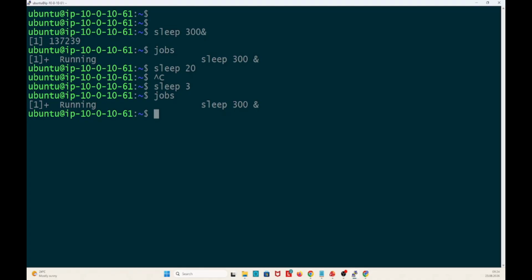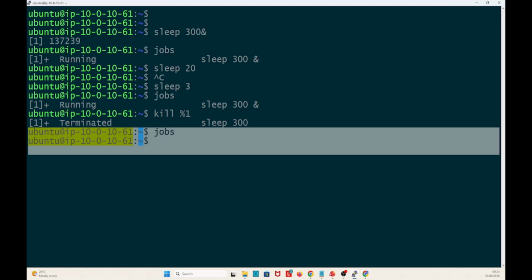Now, let me kill that process, right? I want to stop this process from running. I have the process ID here, but what happens if I want to kill it using the job number? So I can use kill and the percentage sign to reference job number 1. And if I just do that, that is enough. It's going to kill the job by the job number. So kill %1. If I hit enter, as you notice, it says 1 is terminated. The command is no longer running. If I were to run jobs, I'll see that there is no longer any job running, right?